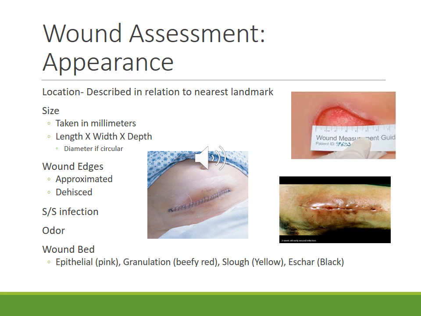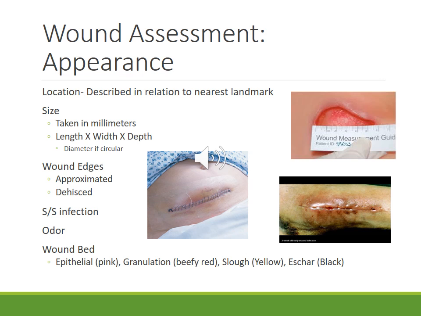If I look up at the top picture where the person is measuring that wound, I can tell those edges are not well approximated. So we want to assess the wound edges. Do we want to assess for signs and symptoms of infection? Again, do they have redness, warmth to that area? Is there foul, purulent drainage coming from there? Those would all be signs and symptoms of infection.